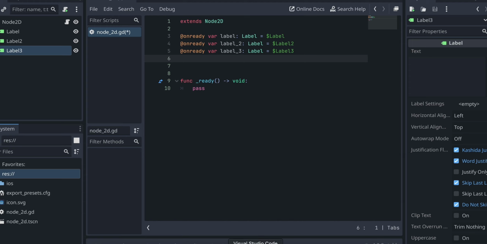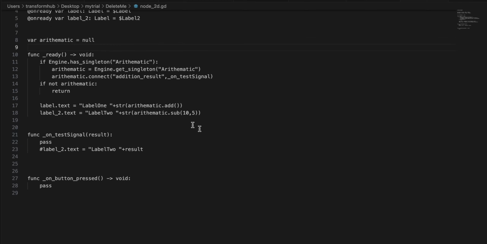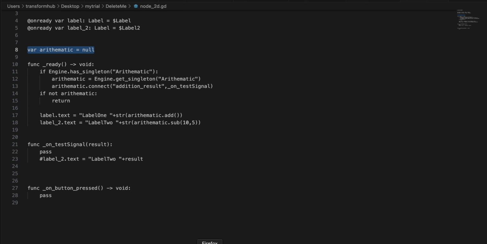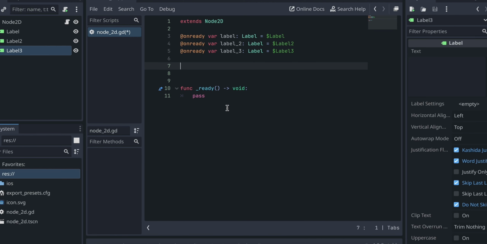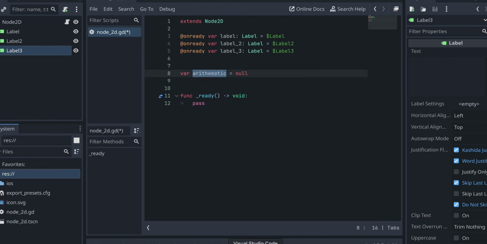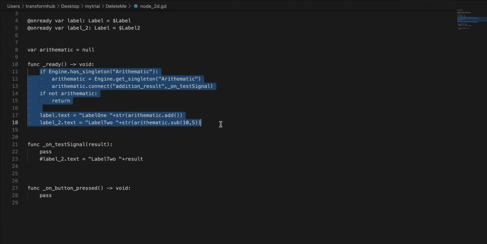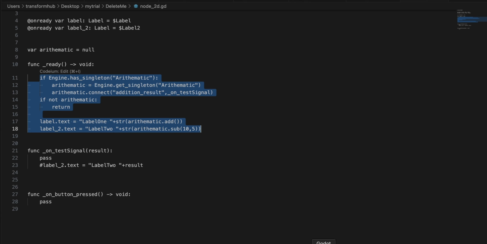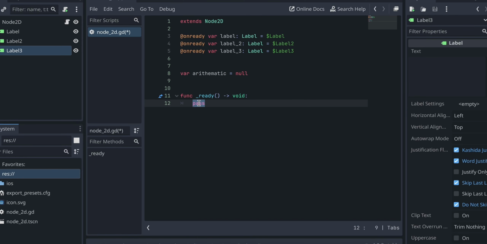Now I'll just copy paste some more code. So first we have a variable called arithmetic that is assigned to null. You can name this whatever you feel like. Then over here I'll copy paste this bit of code. I'll tell you what exactly it does.